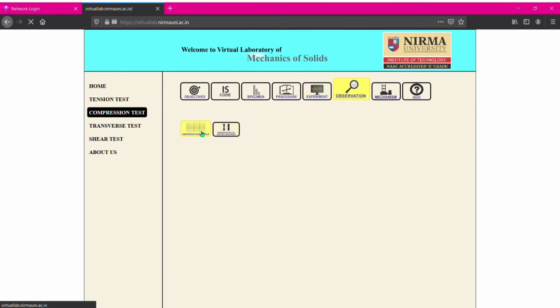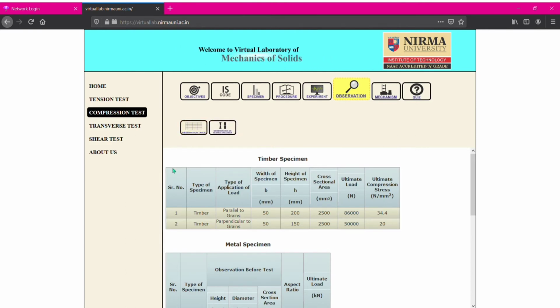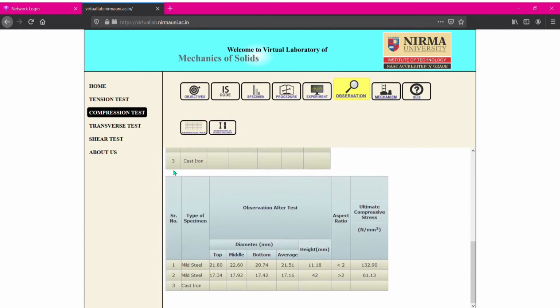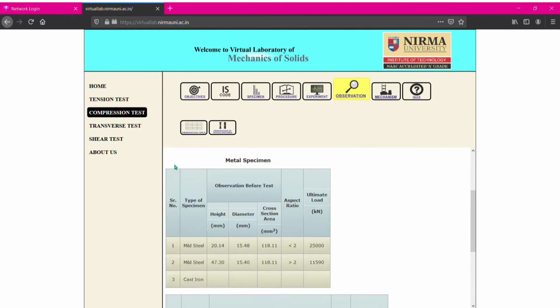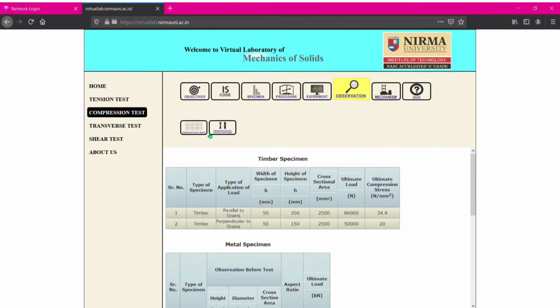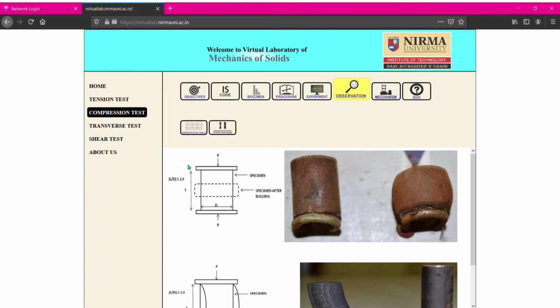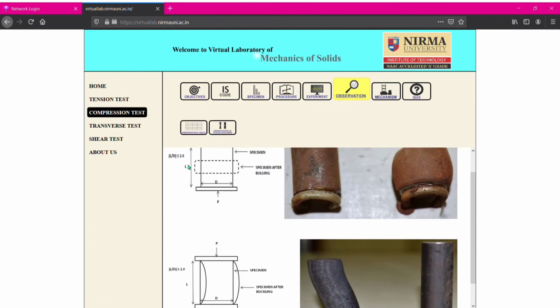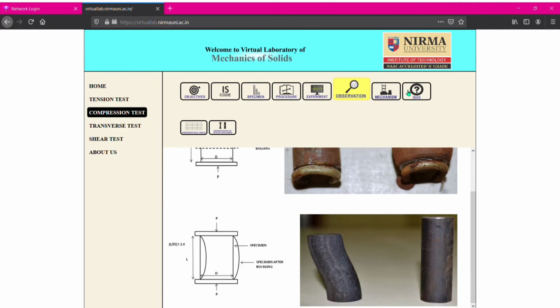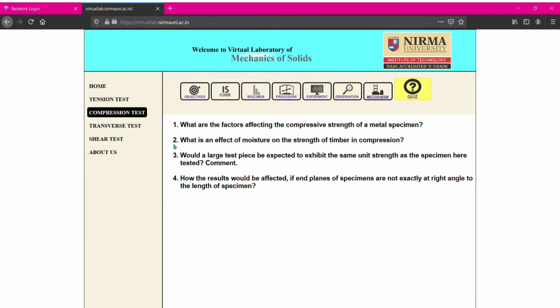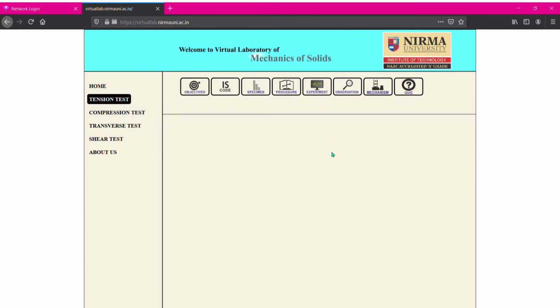Let's look at how we should record our observations in a real laboratory and how our specimen looks before and after. So first you see is the specimen bulged and second you see is the buckled one. Yeah, so that's how it works. And here are a few questions to test yourself. Don't worry, I am not going to ask for results.